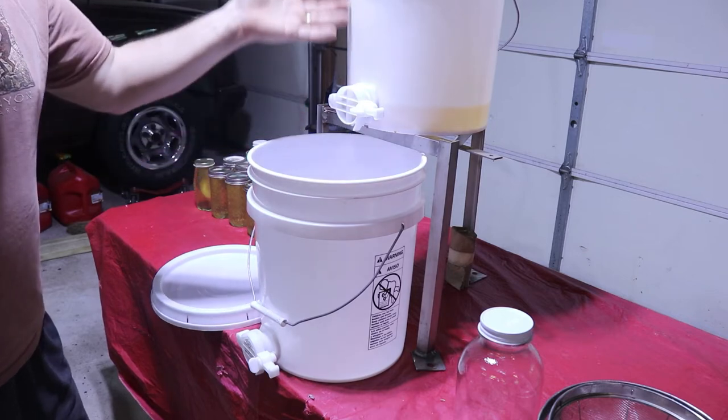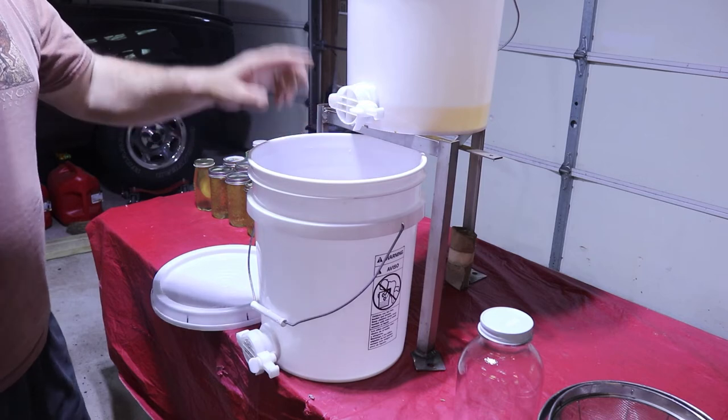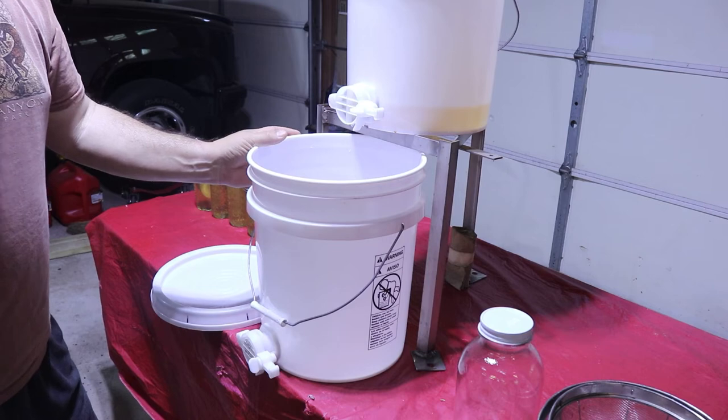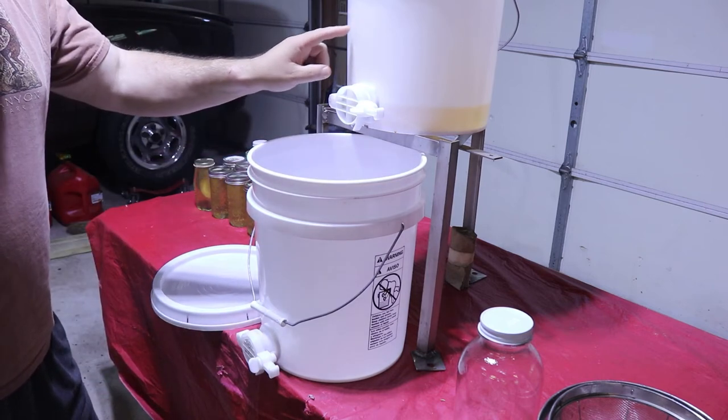So it's just a matter of filling all your jars, and a honey gate goes a long way. It's so much better than scooping out of the bucket, which causes all kinds of issues and is dirty and messy. So highly recommend that you buy a bucket with a gate on it.